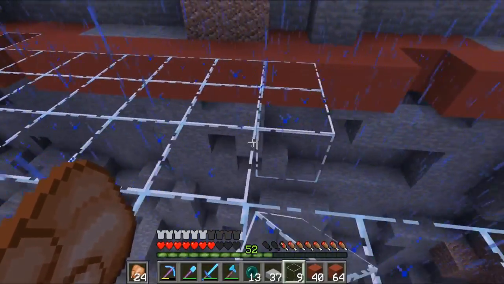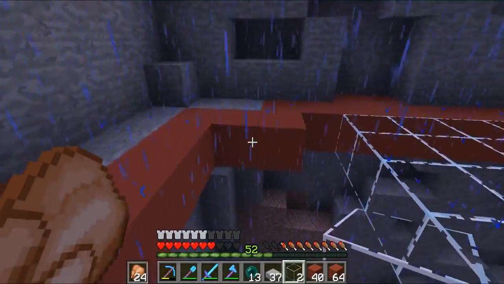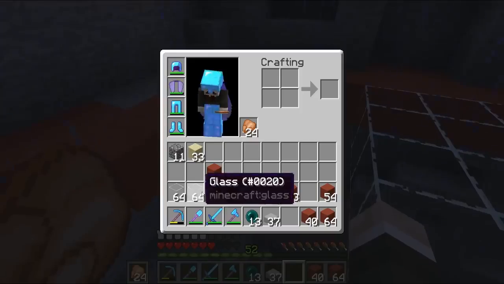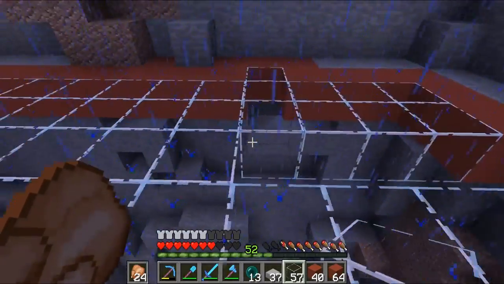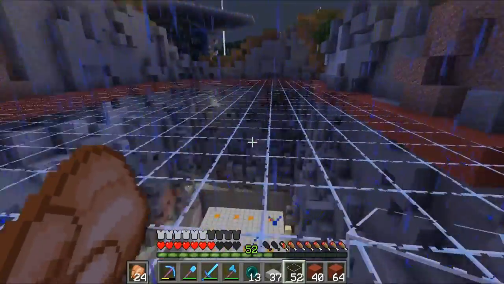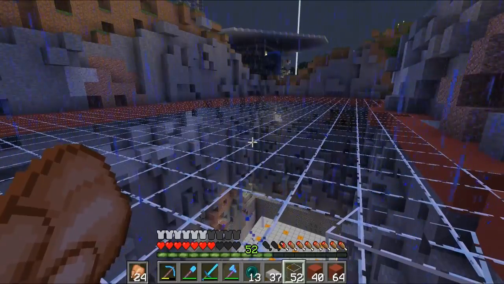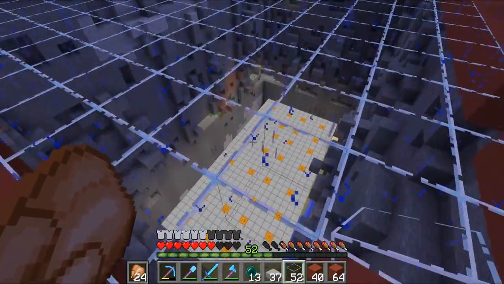Having used pretty much all of the glass that we bought off Ren, we are almost there, just the final few glass blocks to go in this corner right here, and that is pretty much everything complete. And as you can see, we only have about 2 stacks of glass left, which means that we used 12 stacks of glass in the process of creating this thing. But there it is. This is what it looks like. It essentially looks like a big glass platform.